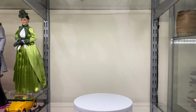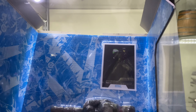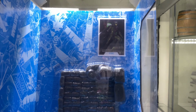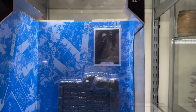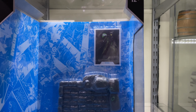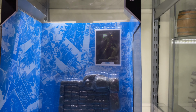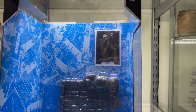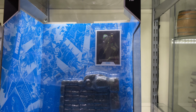Oh, the plastic smell of this packaging. Okay, as we can see, you get a little collector card in the box. You've got all that comic book artwork in the background, and then you've got a stand in there. And it looks to be sealed to the box, which is very frustrating, because if you're going to collect these and you want to buy them and take them out of the packaging and maybe resell it in the future, you're going to end up damaging the box in order to get this guy into his posable state. And once it's unsealed, that's kind of it.